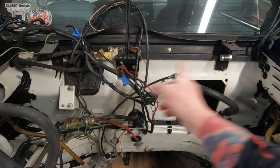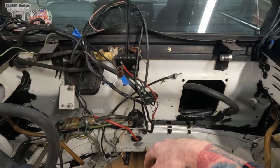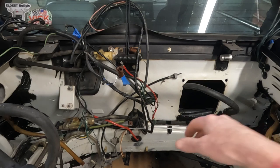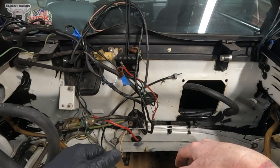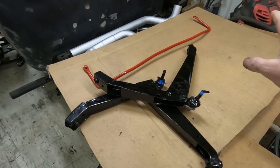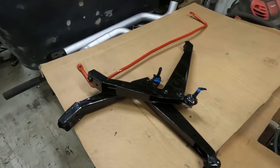This side would be easy. That side, there's a lot of little doodads over there. But we'll get it figured out. When we put it back together, we'll be putting in our new fuel filter, fuel pressure gauge, fuel filter. Sway bars are supposed to be red. So you saw me strip that off. And then I coated it with the black and then hit it with the POR-15 red.